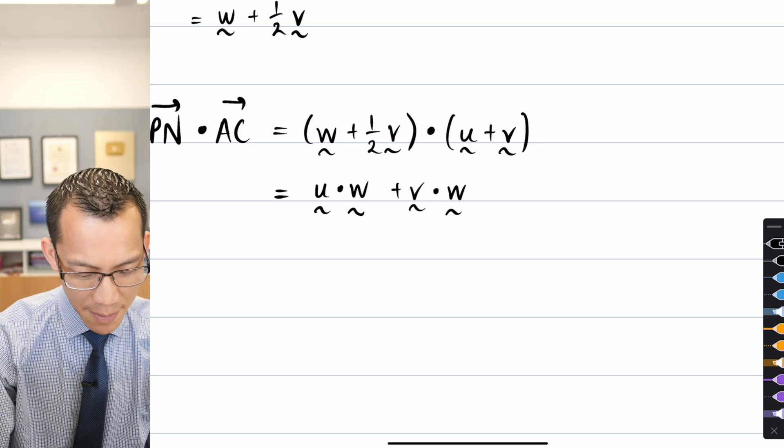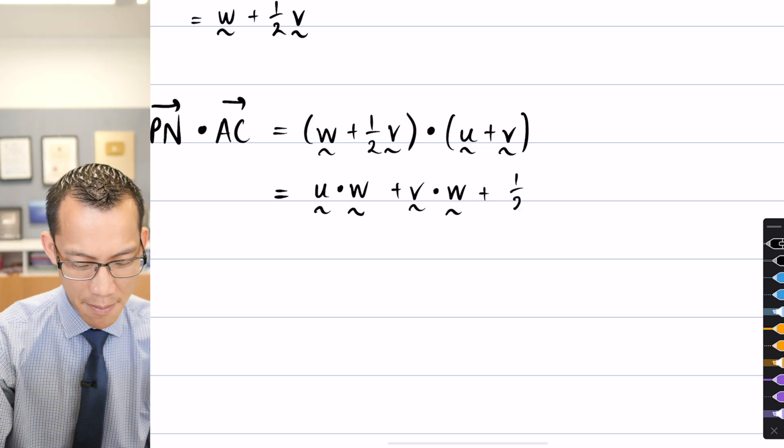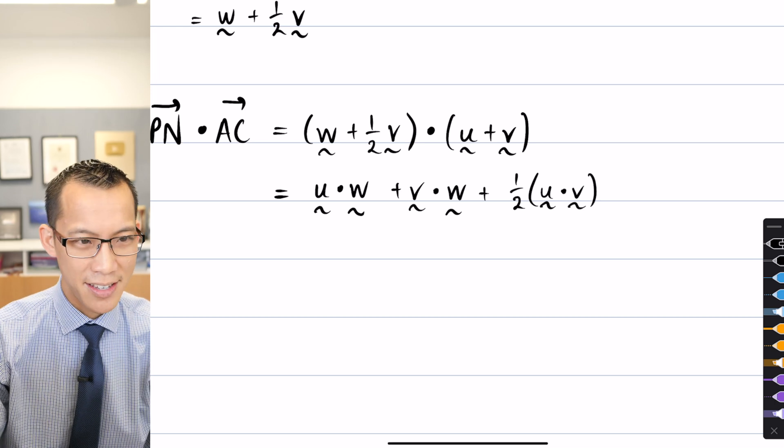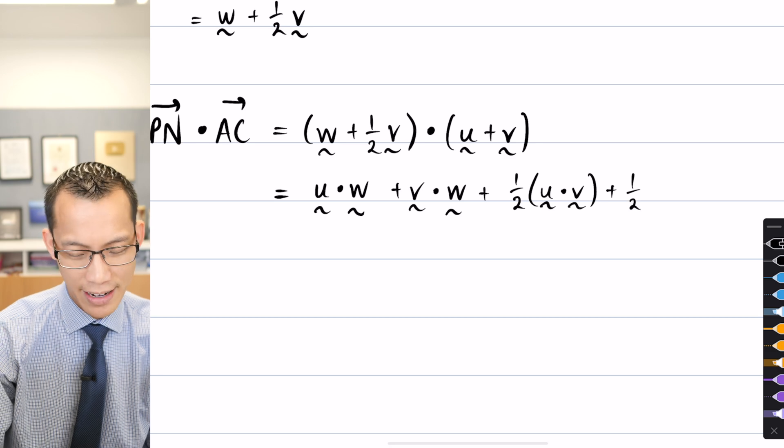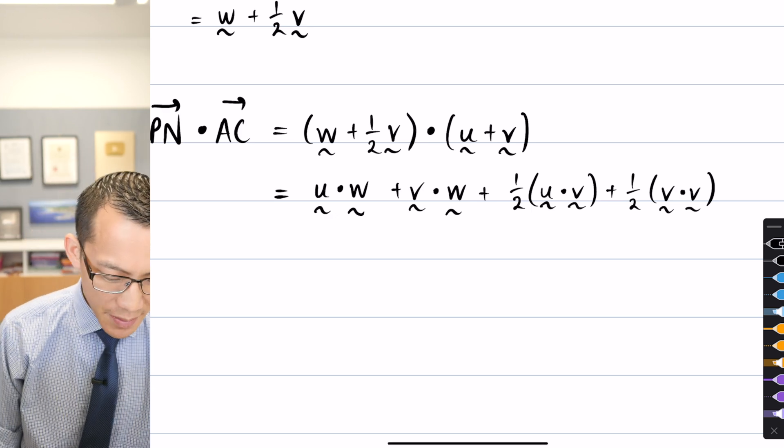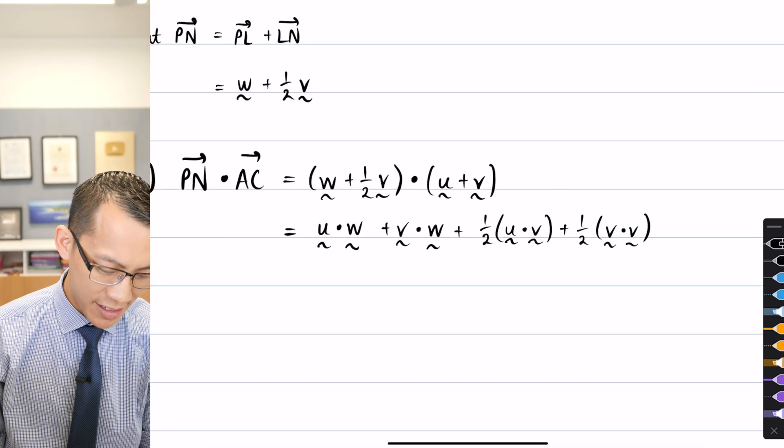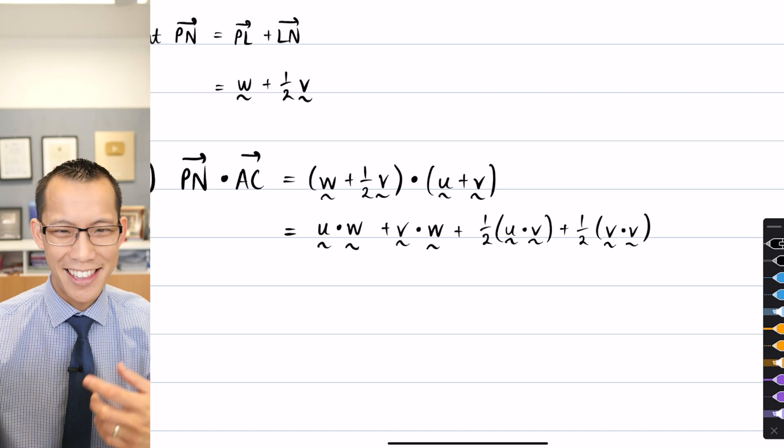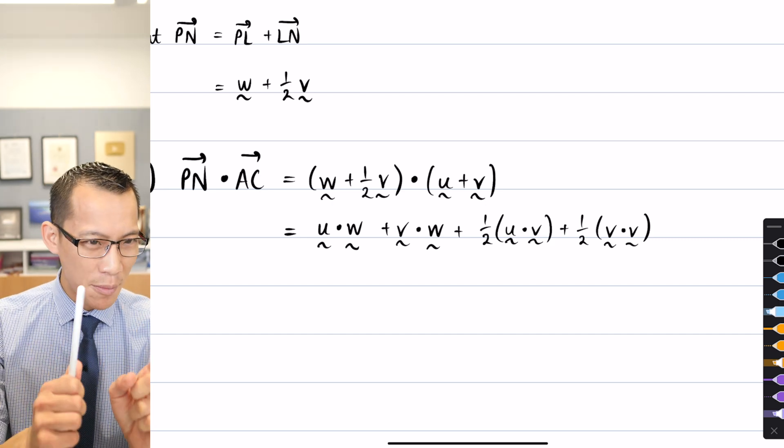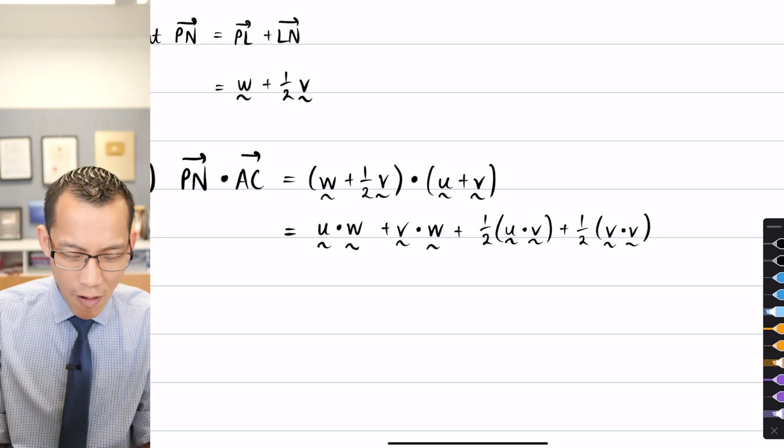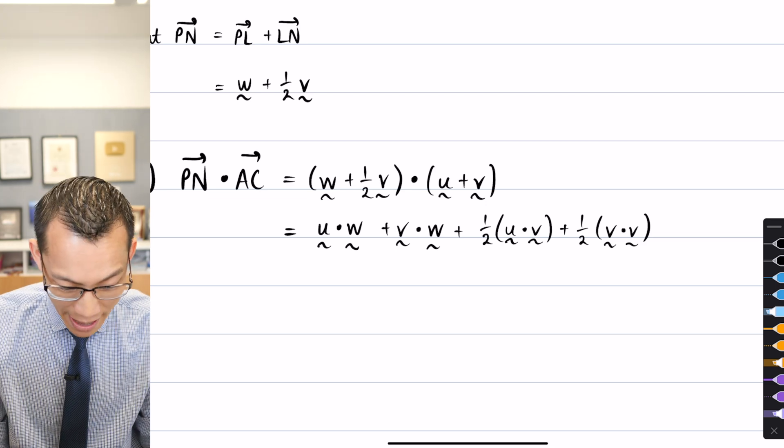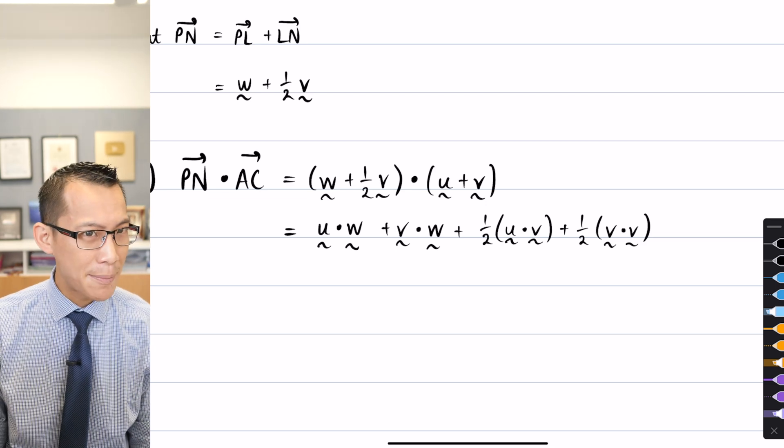Very good. So I'm just writing these in alphabetical order, not that it matters, but you got them exactly right. I mean, you were just going first outside, inside last. So it's not that difficult to write out all of the vectors. So I've got four dot products here. And when you look at this, you're kind of like, is this better or is it worse? Like at least the first time I looked at it, I was like, this doesn't seem obviously like an improvement. Now, can I ask you guys, help me remember, what is the result I'm trying to prove? What's this right-hand side mess? What's it supposed to be equal to? It's supposed to be zero. So somehow I've got to get all of this to collapse into nothing.